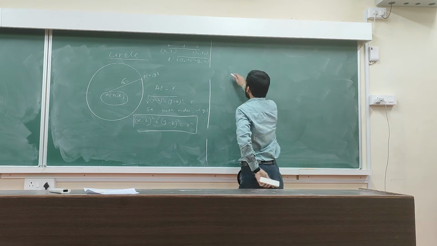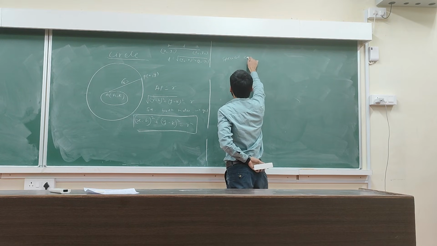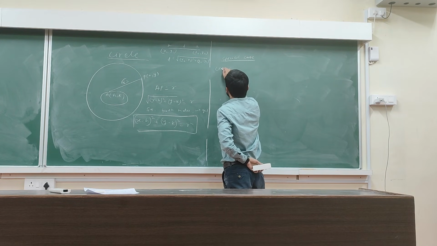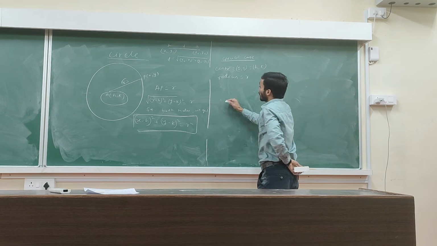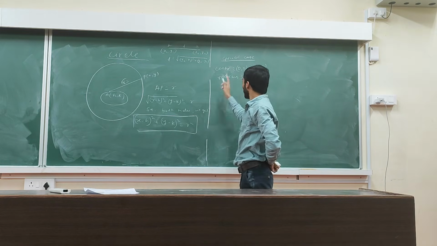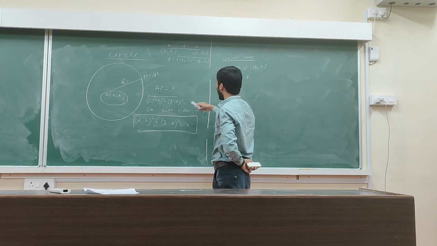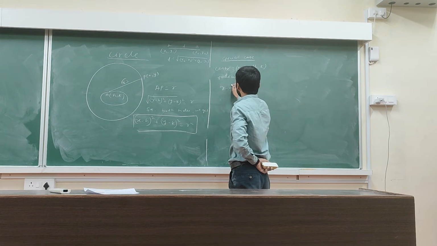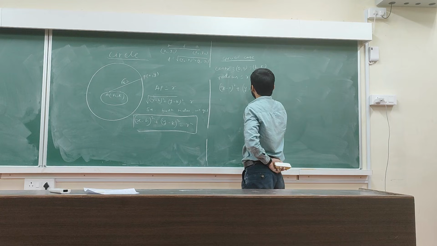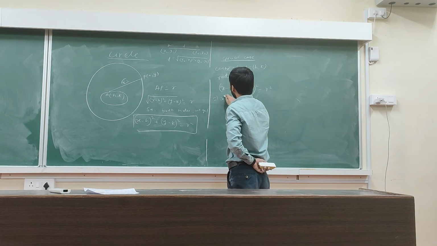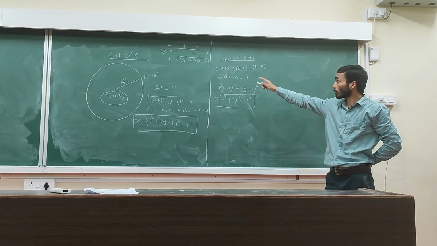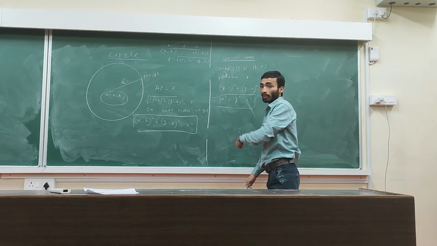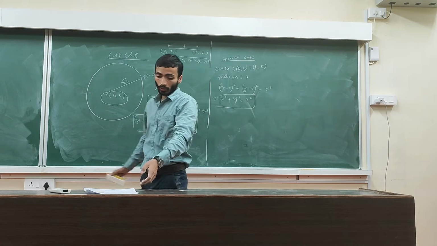If the center is the origin, a special case. If the center is the origin, that is 0, 0, and the radius is r unit. What will be the equation of this circle? We are going to substitute the values of h, k, and r in this formula. So we will get x minus 0 whole square plus y minus 0 whole square is equal to r square. So finally we will get x square plus y square is equal to r square. So it is the equation of a circle whose center is at the origin and radius is r unit. Okay, so do you have any doubt in this? So let's solve a question.